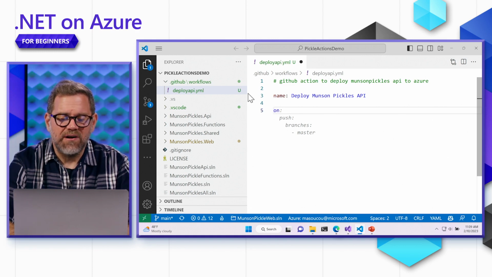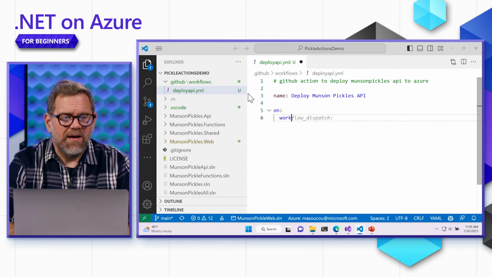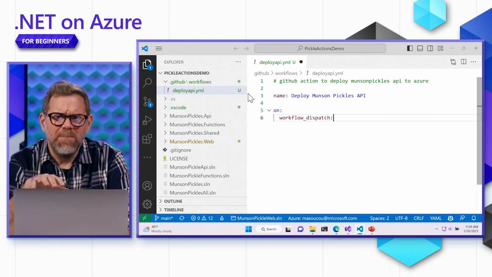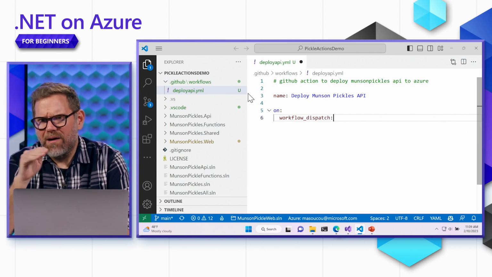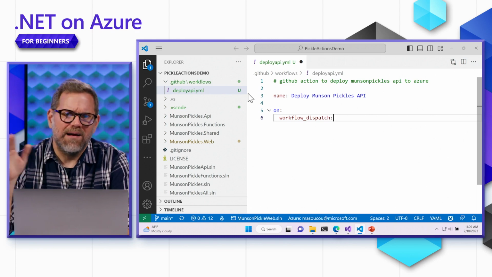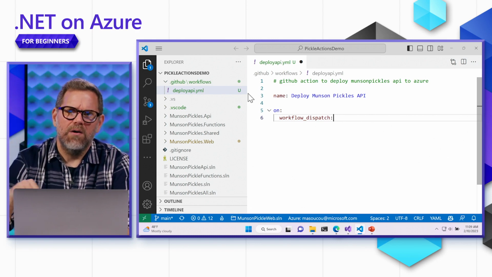We are getting prompted by Copilot on certain things to do. So what I'm actually going to say is the trigger here, on, and I'm going to say workflow dispatch instead of a push or a pull request. What workflow dispatch gives me is the ability to just run it manually. So I'm going to skip the other portions for now, the push or anything like that, and just say, you know what, I only want this to run when I personally go onto the website and kick it off.